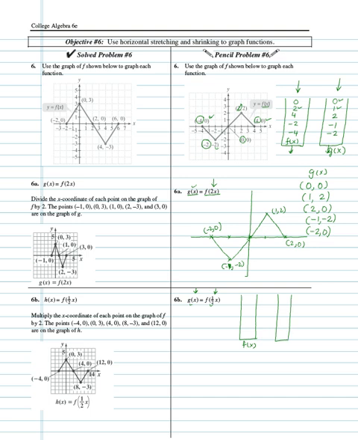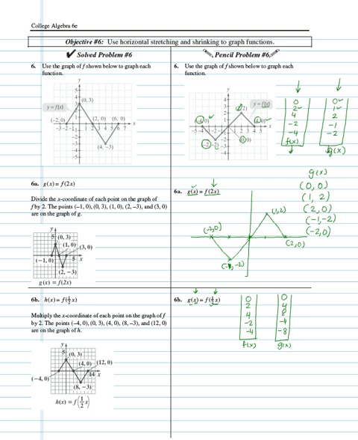Remember, I have the same output, so I'm not looking at the y values. I am inputting 0, 2, 4, -2, -4, right? And this should be half of g of x, correct? That means g of x should be 0, 4, 8, -4, -8. See? f of x should be half of g of x. If this is 0, half. If this is 4, half of 4 is 2. If this is 8, half of 8 is 4, right?